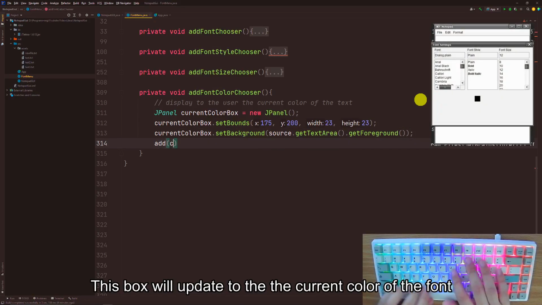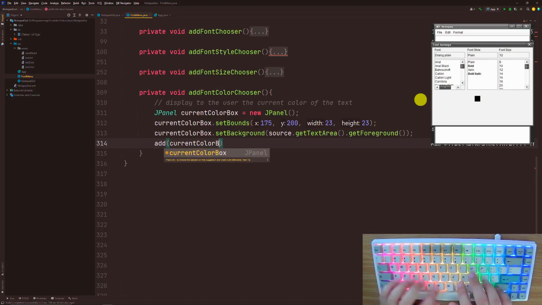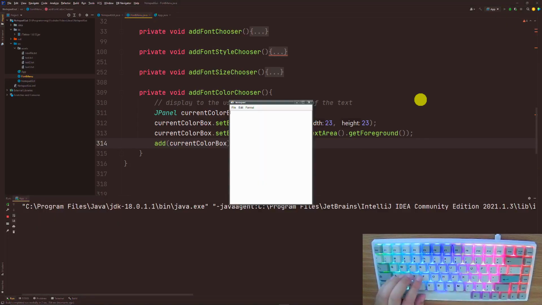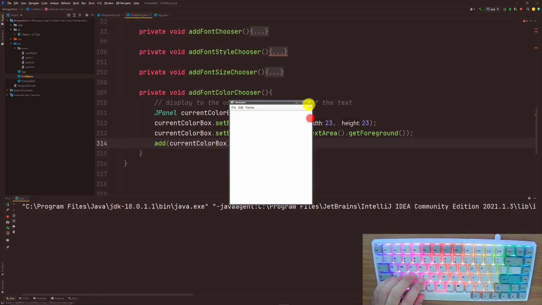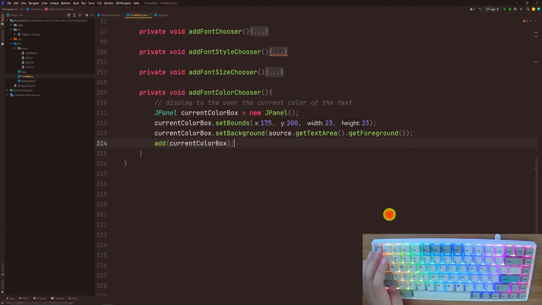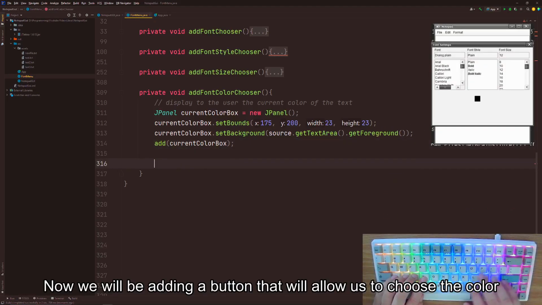This box will update to the current color of our font. Now we will be adding a button that will allow us to choose our color.